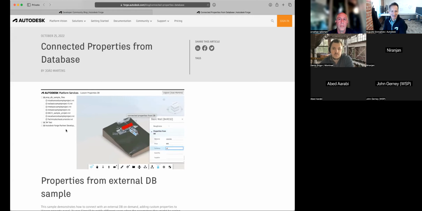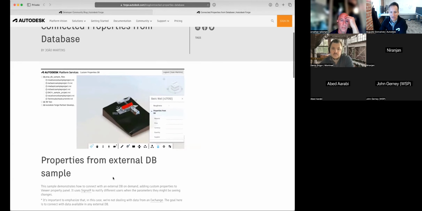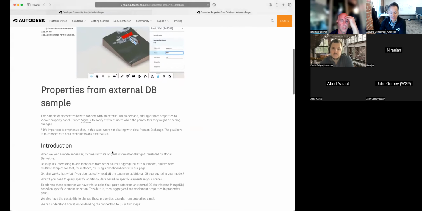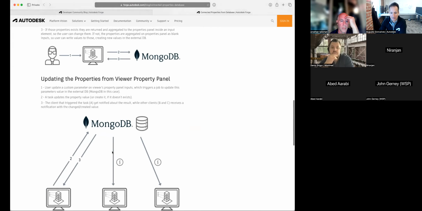So I know that Dennis may be thinking, okay, we have one document in Mongo for each one. Then there is a limit of data, right, Dennis? But as a sample, it makes sense. If you want to expand that and have one document for each property, that is definitely doable. But it shows how you can have your own database, which is completely different from the data exchange. It's just an interesting sample that we used to have before, and now we are moving to this new version. And you can reuse the code. It's much simpler and should be easier to use.